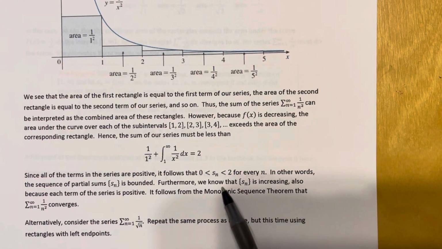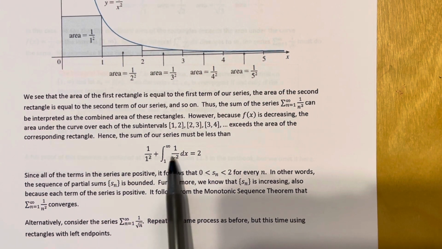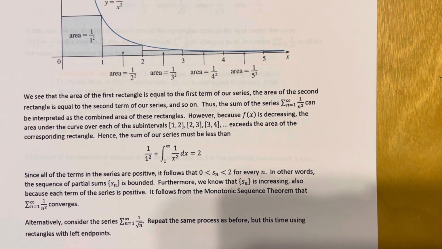Okay. Now don't get thrown by this number here. This is not what the series sums to. The integral is not being used to show what the limit of this series is. It's just confirming that it converges. And that's an important distinction, because sometimes you can show that a series converges by finding its limit. Other times we can show that a series converges without finding its limit. In fact, finding the limit of a series or the sum of a series can be very, very difficult in some cases, even if it's not that hard to show that a limit exists. So that's all that we've done here.